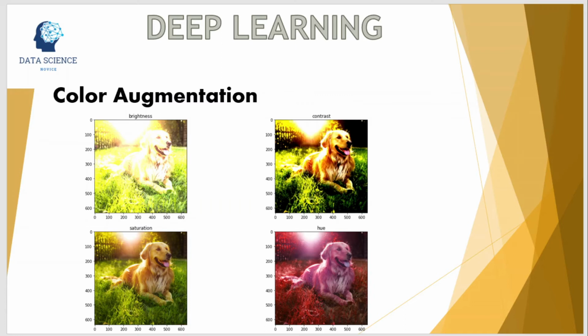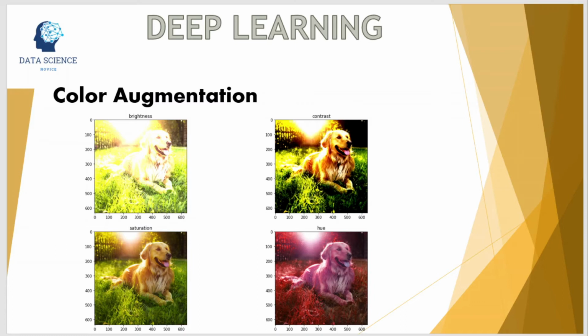So in color augmentation we try to play around with color composition, like increasing the brightness, changing the color contrast, and so on and so forth. So you see, although all these images look the same to us, that is not the case with CNNs. So with the help of data augmentation, we are able to generate 8 images. So this way augmentation helps in generalizing the model.